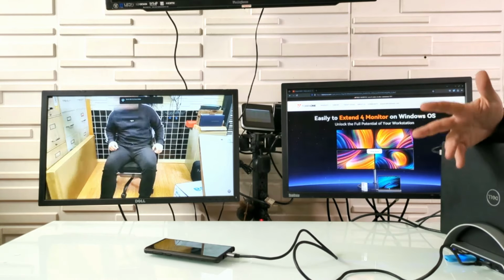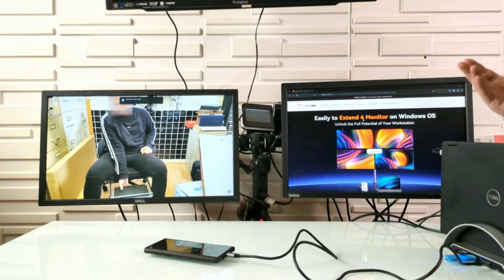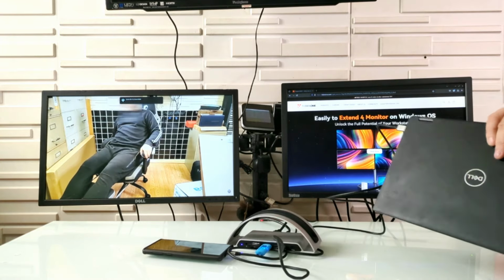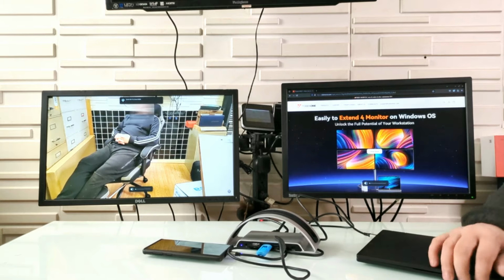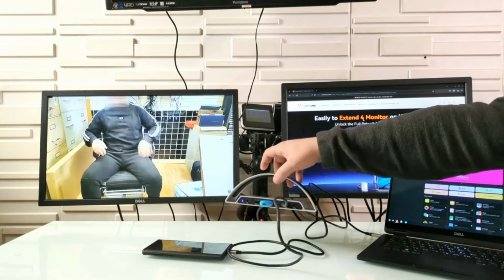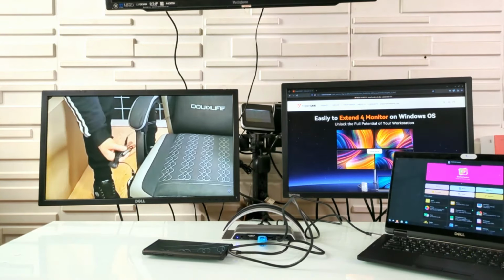Or if you have a tablet with USB-C display output, you can do a tablet here exactly the same way. When you want to put it back how it was, look at that. I'm not going to unplug anything. I'm not going to move anything. I'm simply going to open the laptop. That's all. Has it interrupted anything? The TobenOne here didn't care that we did that. It still kept going and still kept working.